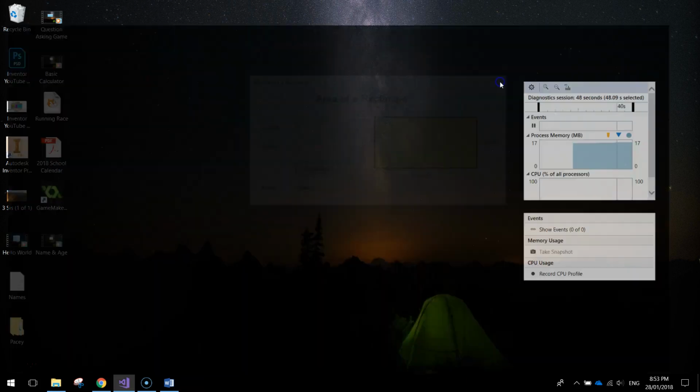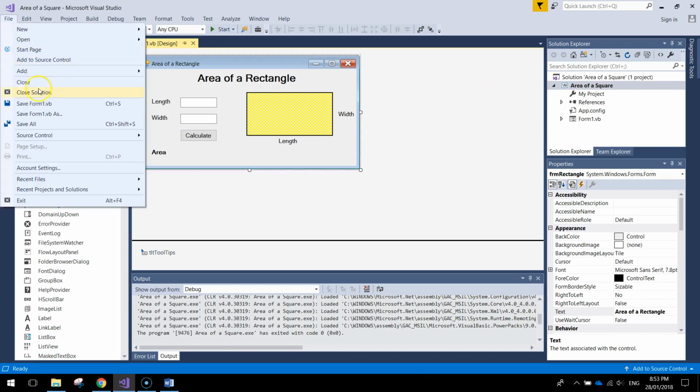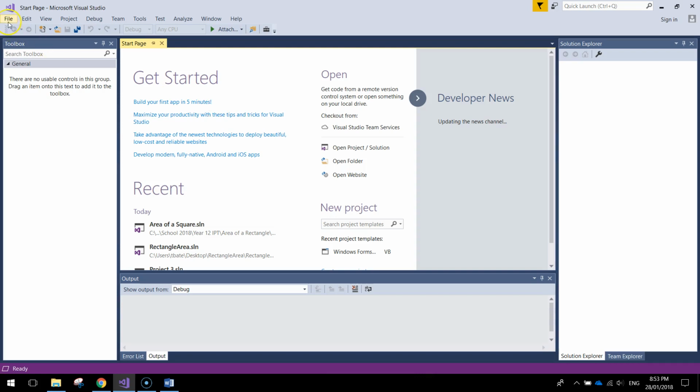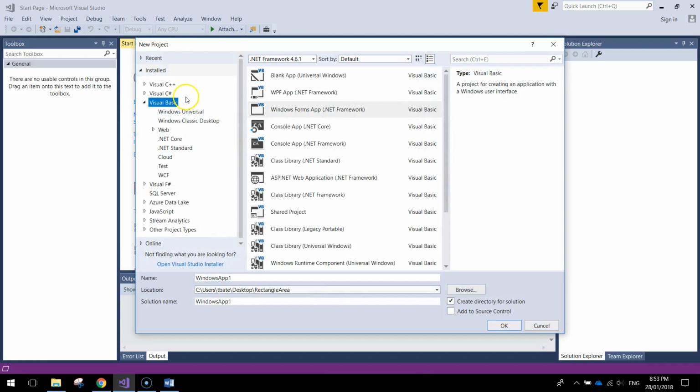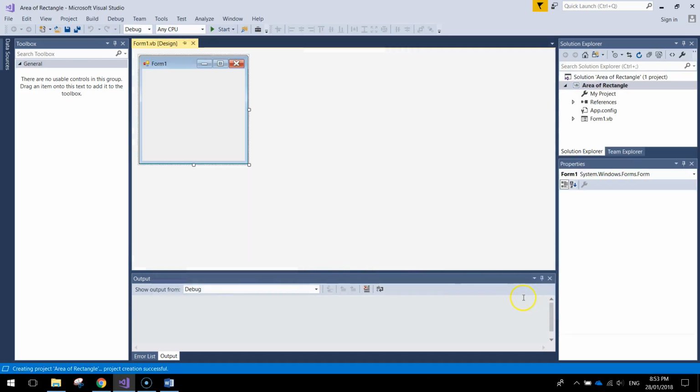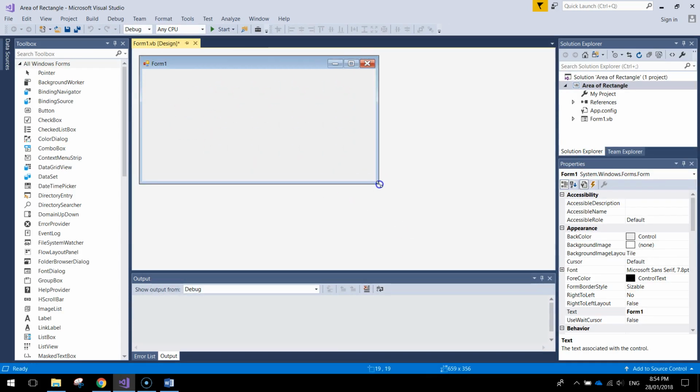So that's our app. Let's close that off, and I'll just close this solution, and then we can get started. So once you're in Visual Studio, head up to the File menu, make yourself a new project. Now the project we're making today is in Visual Basic, and it's going to be a Windows Forms app. The name of your app, I might just call it Area of Rectangle, and the location that we're going to save it, just save it in your documents. I'm going to save on my desktop. I'm going to call it the same name, so Area of Rectangle, but make sure you're saving into your Documents folder somewhere. Click OK when you're done, and you will see that you've got a blank form here ready to go to create the app.